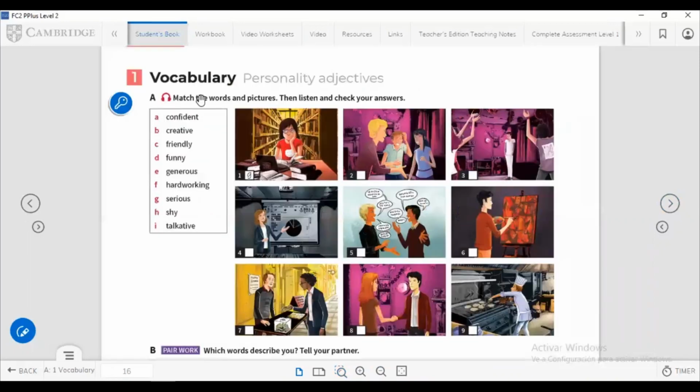Activity 1, vocabulary, personality adjectives. Match the words and pictures, then listen and check your answers. For example, picture number 1 is letter G, serious. We have confident, creative, friendly, funny, generous, hardworking, serious, shy, talkative. So let's listen.